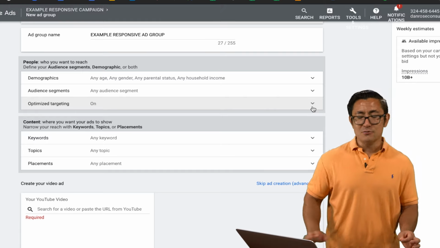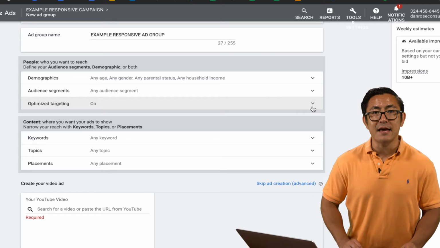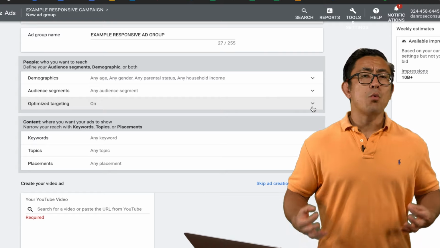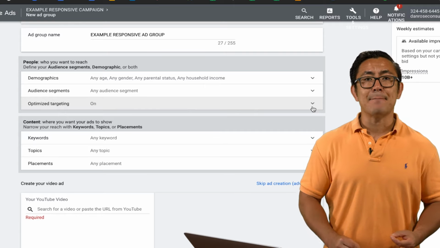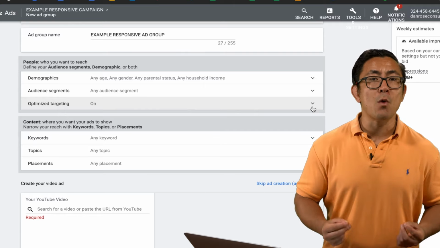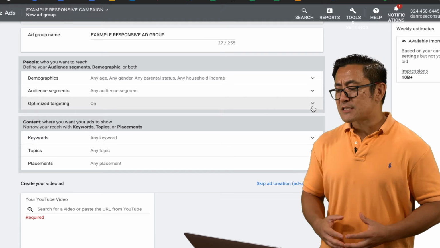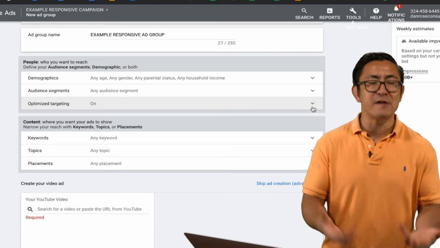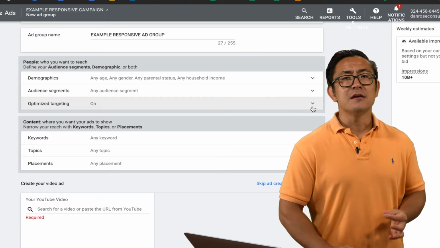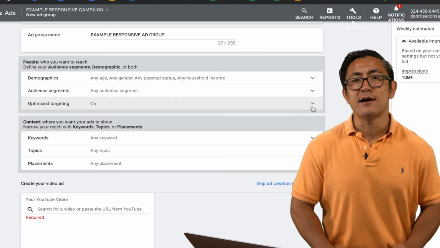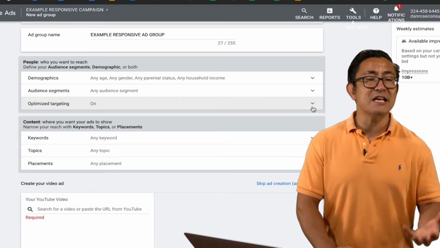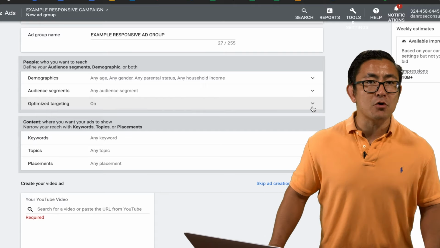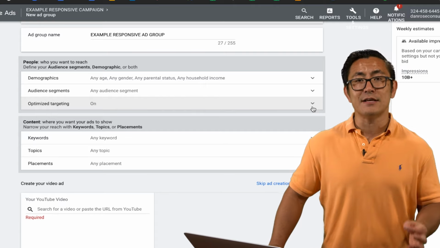So what I've noticed that works the best for these types of responsive campaigns is more granular targeting than what the client usually uses. So let's say, for example, you're usually using custom audiences, or you're using affinity audiences or demographics. You might want to think about keywords or custom intent audiences or placements, individual YouTube videos or channels, or just generally getting more granular in your targeting than you usually do in InStream campaigns.